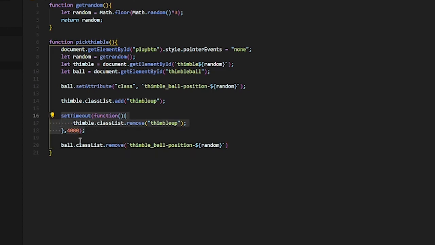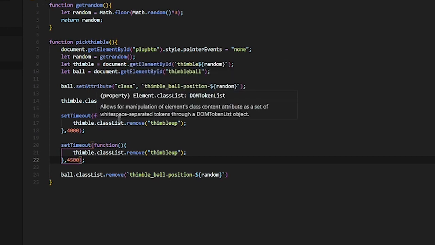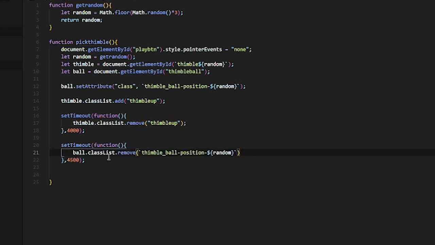So let's just copy this one and add 0.5 seconds to it, so that when this one comes down after 0.5 seconds, the ball will be gone. So let's just paste it here.